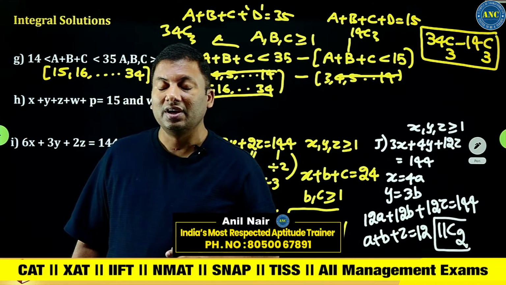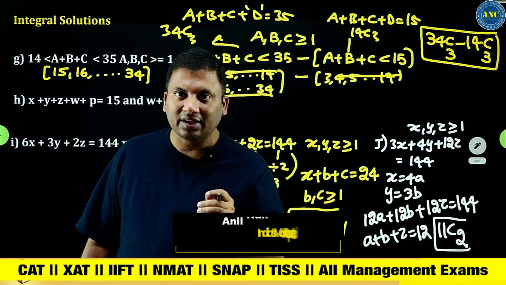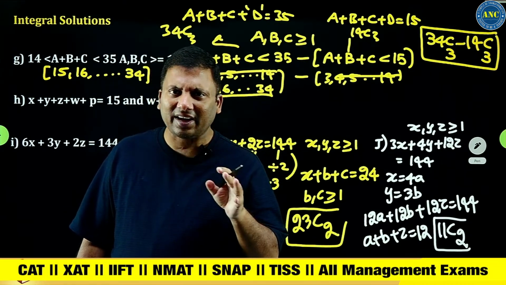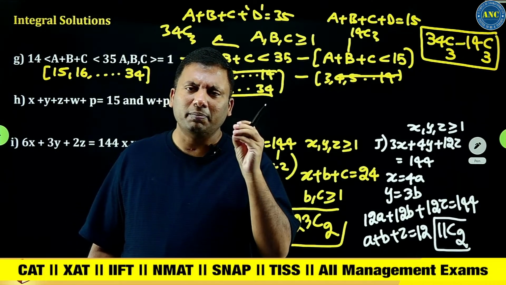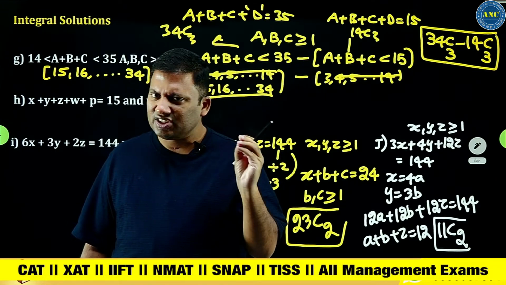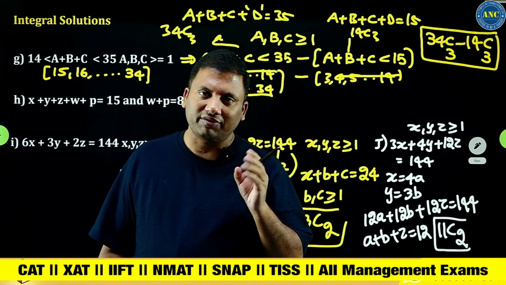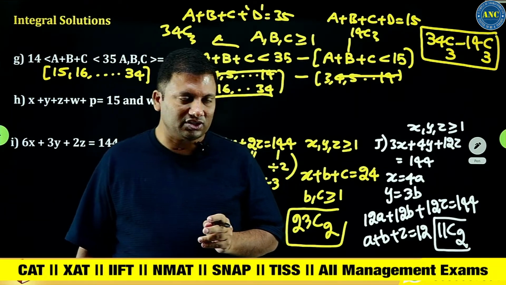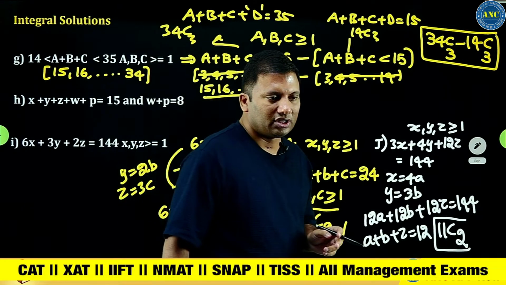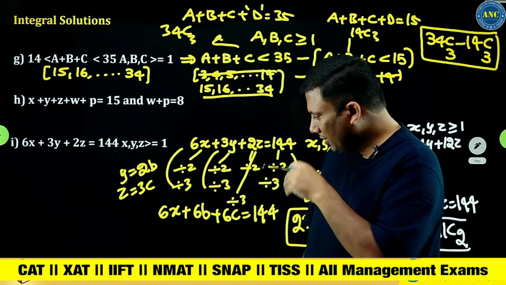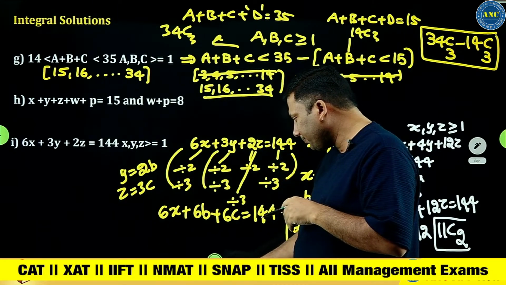Maximum number of examples that we are doing, so that once you read a concept, you have to read it from basic to advanced level. Basic questions, if you go through them, then in the exam, if the paper is tough, one year will be wasted. So the answer for this question is 34C3 minus 14C3.